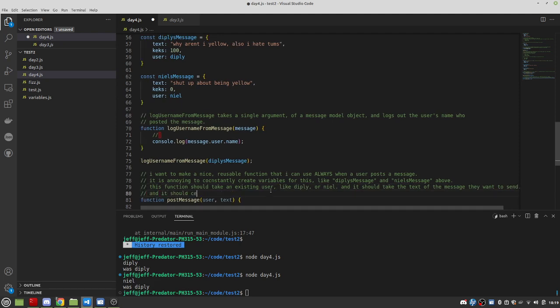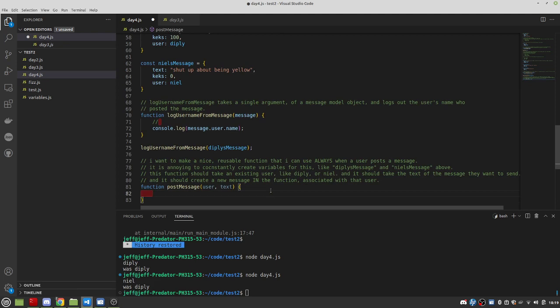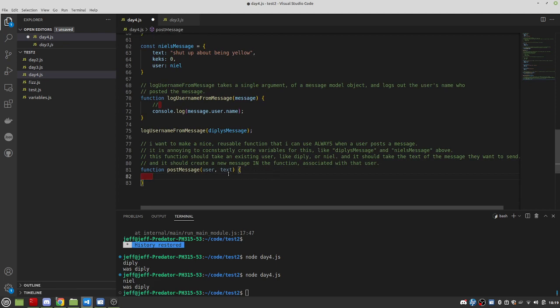And it should create a new message in the function associated with that user. So my function postMessage takes a user and the text.